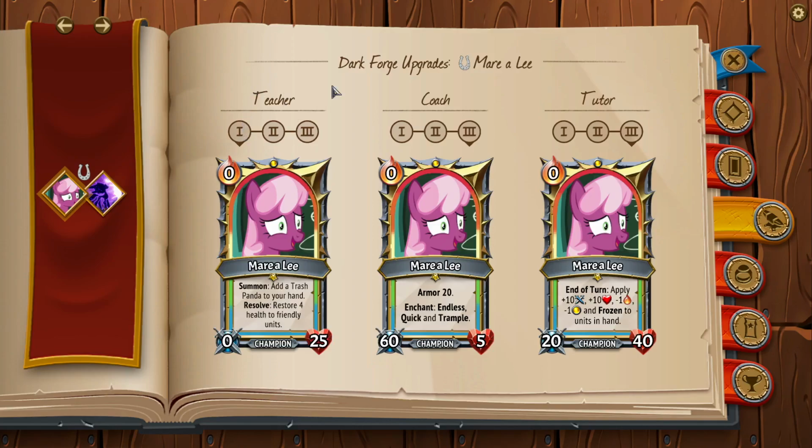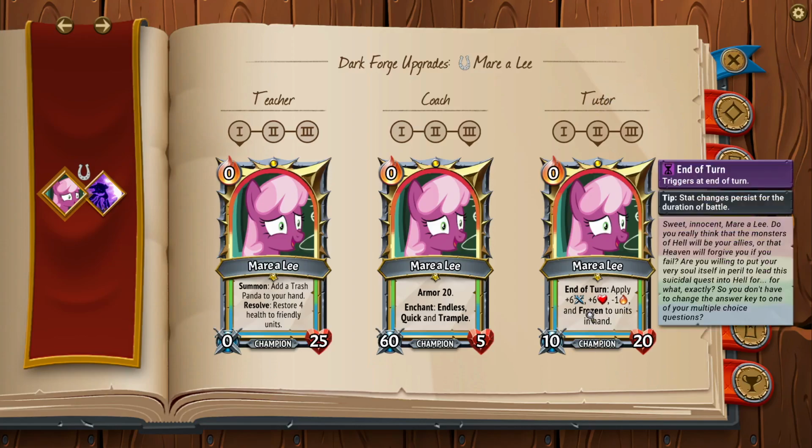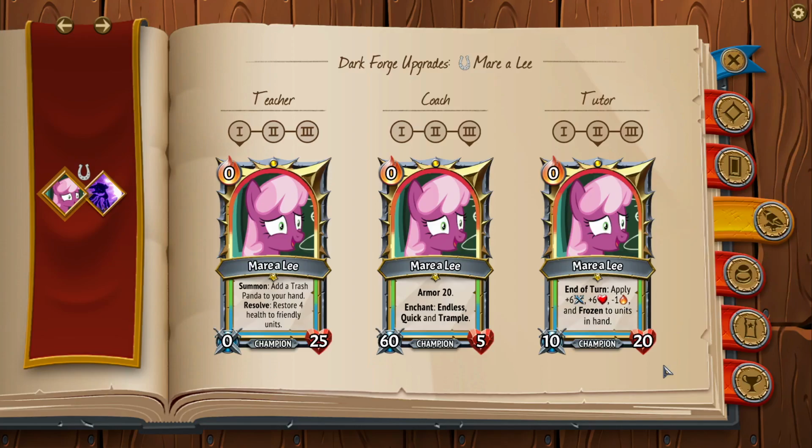So, a Teacher 1, Tutor 2 gives you a guaranteed sweeper that you can hold in your hand and use it to scale. And it worked out for me. I really liked it. So, otherwise, with the exception of this one fringe case, Maria Lee really wants you to pick one of her vocations and stick with it.